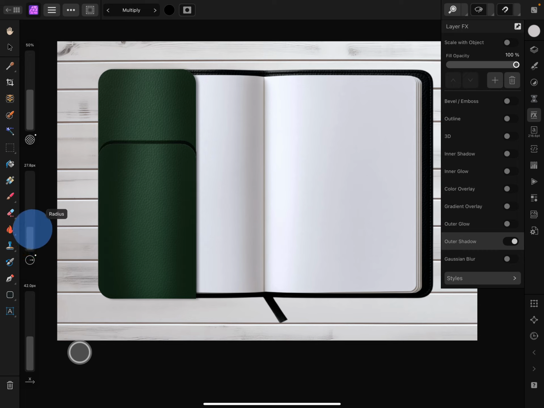And I'm going to diffuse that out. Let's go to 65, should be good. And I'm going to reduce the opacity of that just a tad so it's not as dark. And that will be that.